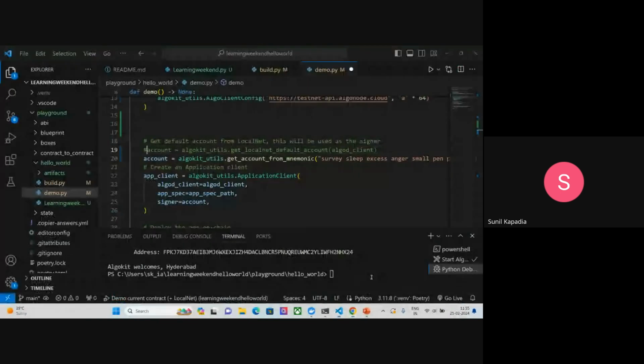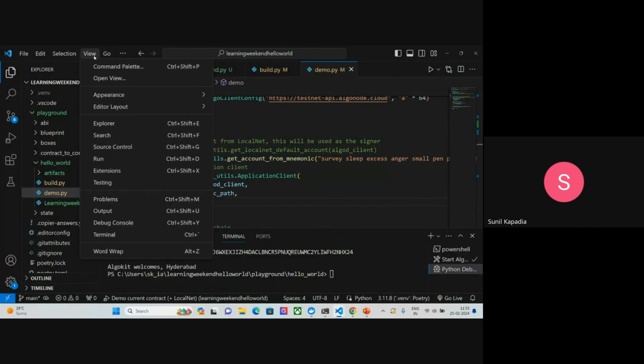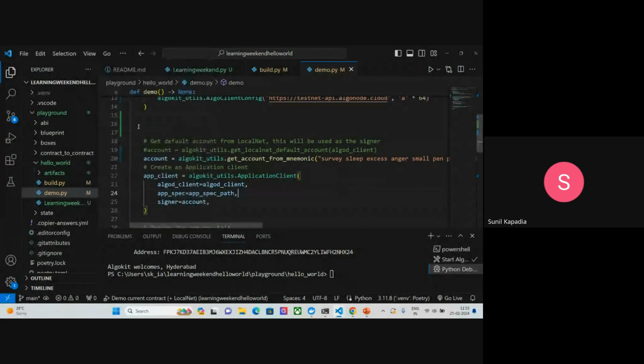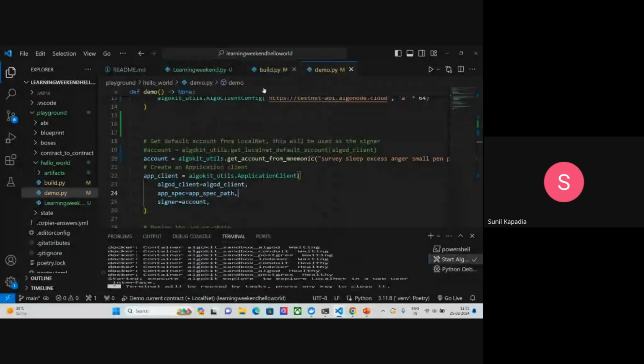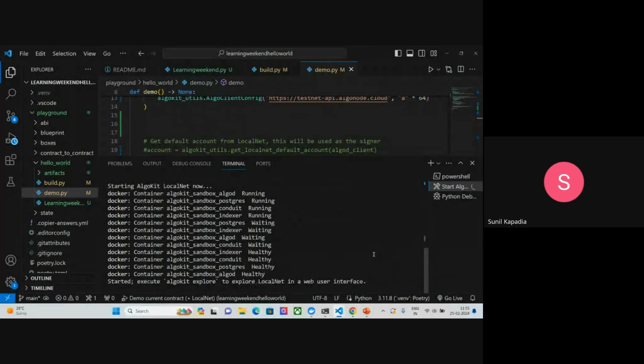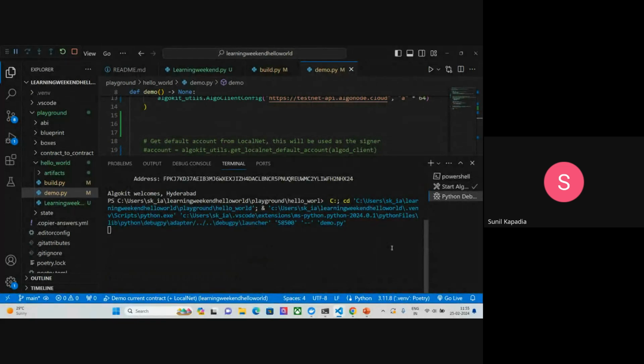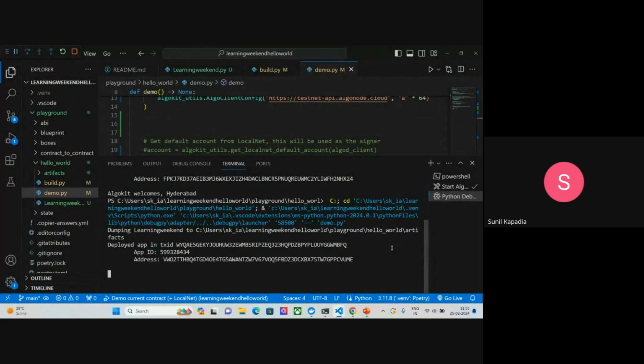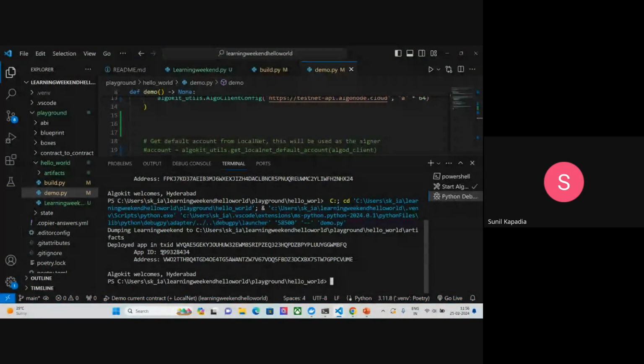So now I think our code is ready to execute the same code over the test network environment. So let us just try to do that. So again, run and start debugging. Let's see whether this code now gets deployed over the test network or not. You see that there is some time. Previously, it was almost immediate. Why? Because it was working on sandbox. So it was almost immediate. While here, it took a couple of seconds.